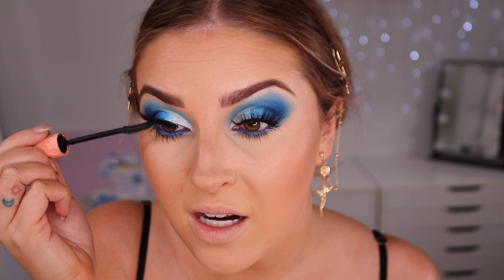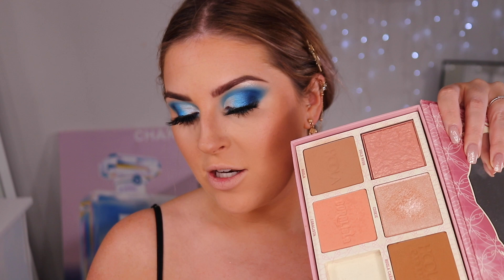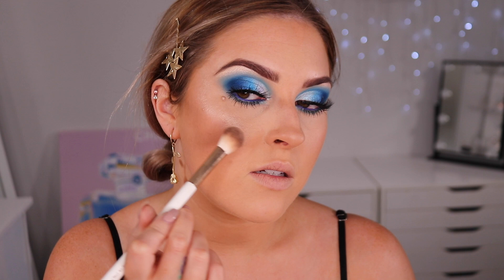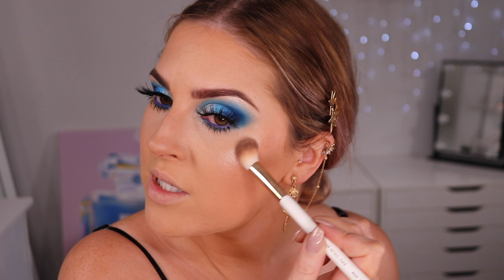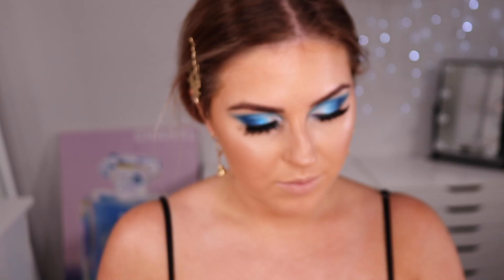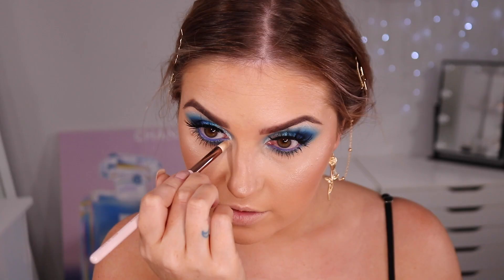I'm coating my lashes in Benefit Roller Lash — my personal favorite. I feel like my makeup matches perfectly — one of the best foundation matches I've had in so long. One of my lash corners is hanging on for dear life but we'll pretend we're fine. I smudged some mascara so I'll wait for it to dry. In the meantime, going back into the palette one last time for the highlighter called Cookie — a very shiny, beautiful highlighter. Using a detail face brush, it applies amazingly and looks like one with your skin. I'm putting a little on the tip of my nose and just above the eyebrows.